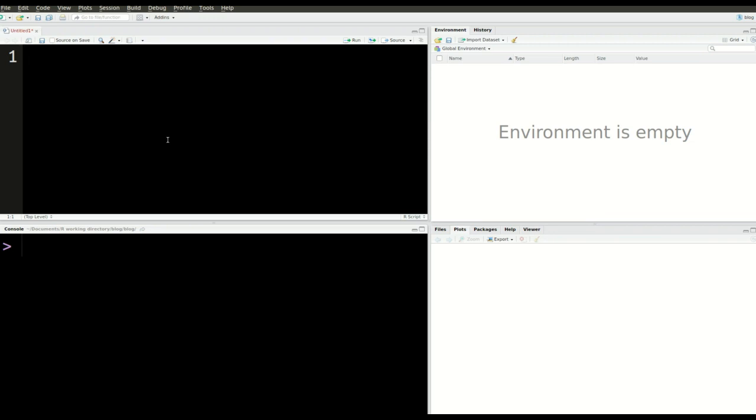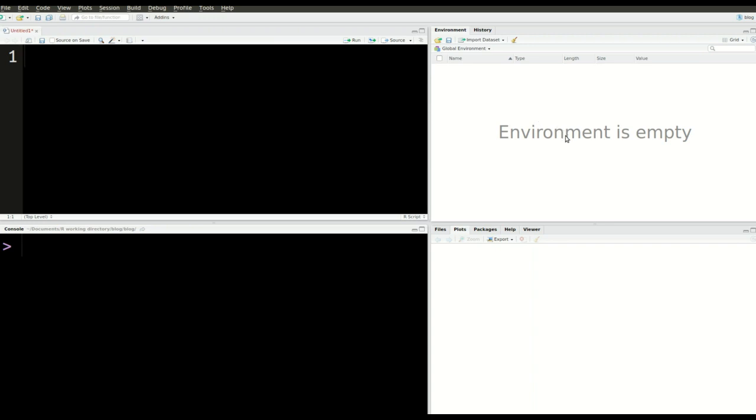The benefit of the source editor is that it saves what you're typing. This is valuable because sometimes you might have many steps or many different pieces of code that you want to type in, and of course, you don't want to have to retype the entire thing every single time. This is one of the primary vehicles for running code inside the RStudio environment.